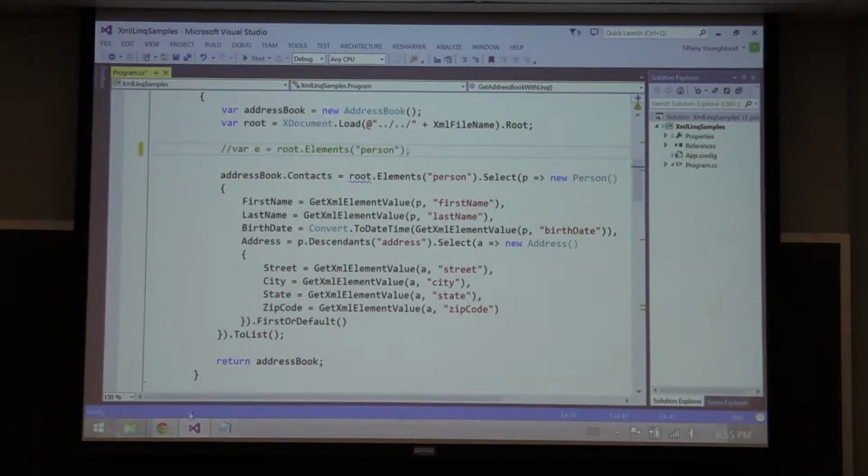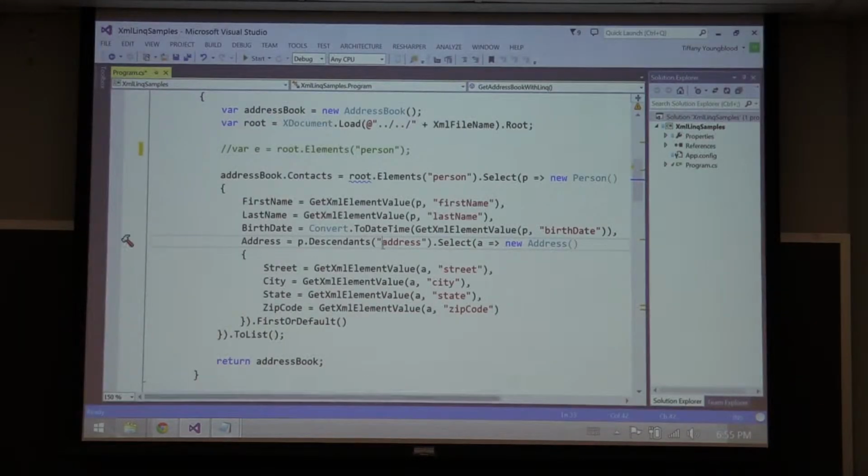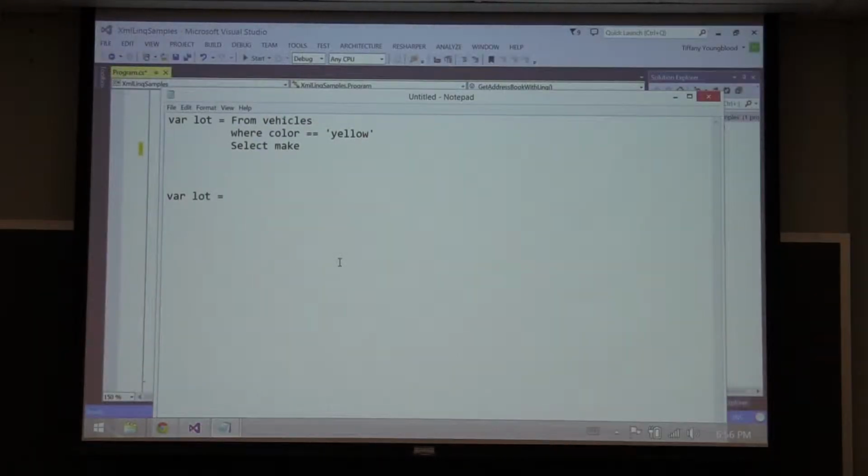Select. I didn't actually do my lambda expression. So this is the lambda here.